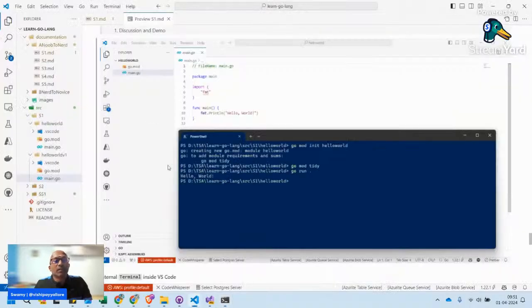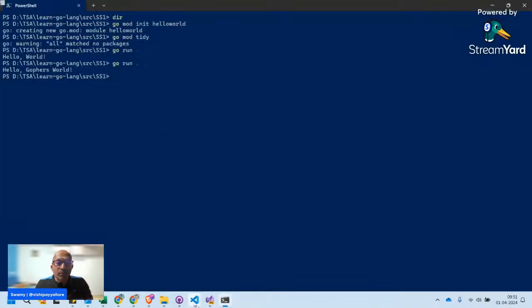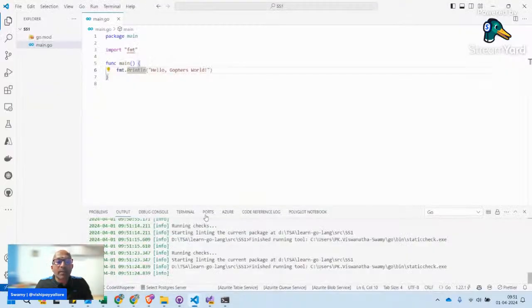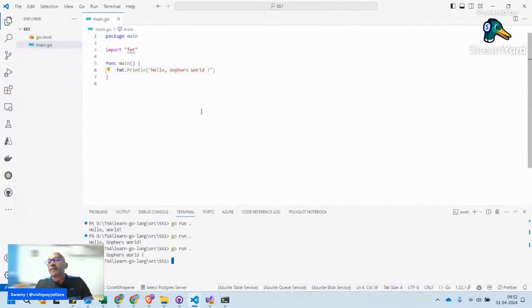And the second way, we have seen that we can also use the internal terminal. We need to come to the terminal and do go run dot. It executes this. Suppose if I move this here, you see that there is no space here, there is a space here. So one is through the external terminal, second one is through the internal terminal.